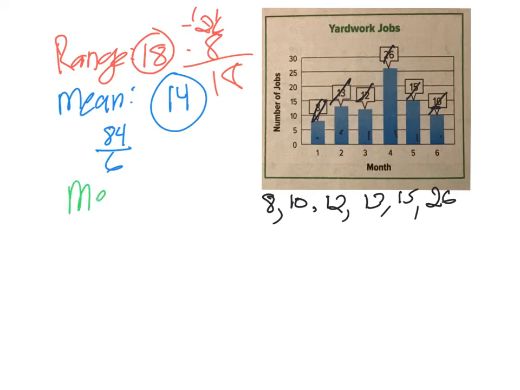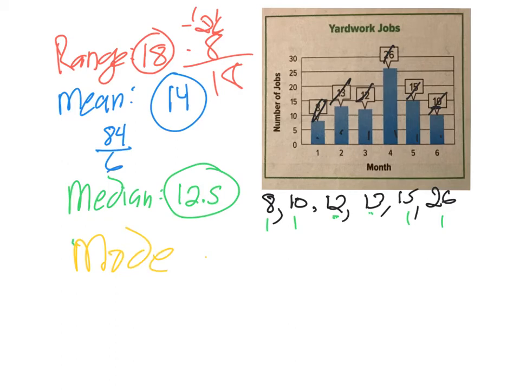Now let's go on to median. Median kind of sounds like middle. So let's do the middle. Take that one off, one there, one there. Then I'm left with 12 and 13. So I add those two together, gets me 25. I divide by 2, it gets me 12.5. So the middle is 12.5. Now, the last one is mode. And which one is used the most? That's one time. So mode, there is no mode. There is not one that's used the most.